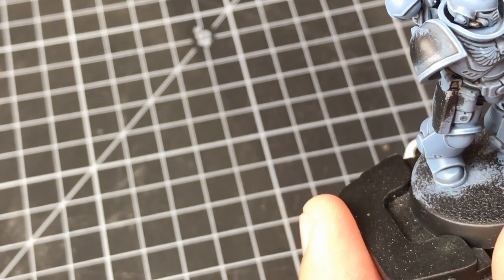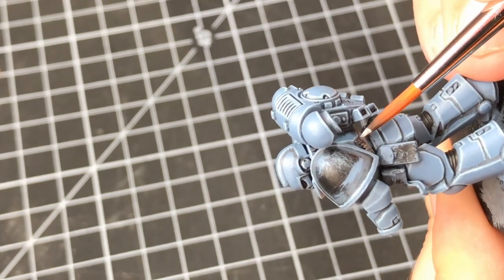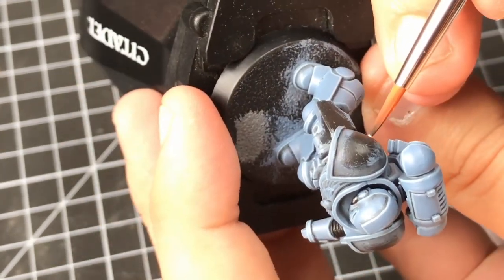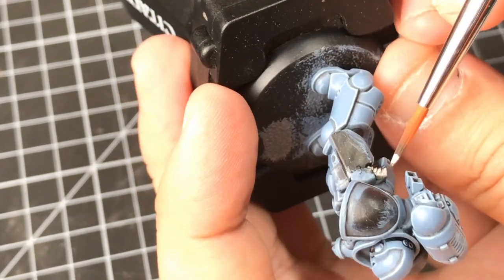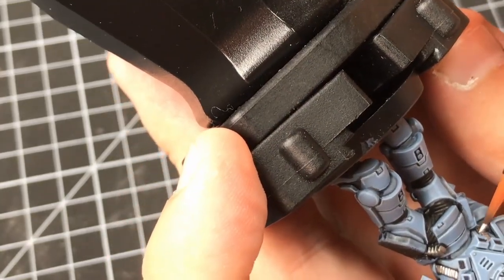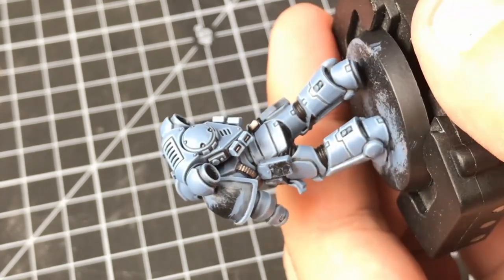The next colour we're looking at is Leadbelcher, and that's for any parts that you want to have silver. Some people have the tubes behind the knees silver, it's all down to personal choice. Take it as far as you want to. I prefer to have the ribbing around the joints as a black, and I don't even highlight it, to try and give the effect that it is such a dark black rubber that it absorbs light as opposed to reflecting it, but that's just my personal choice.